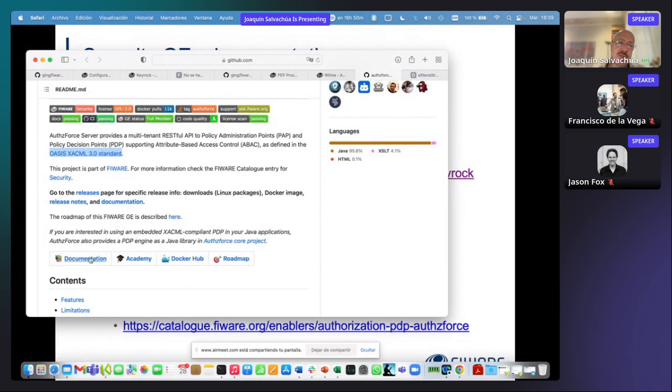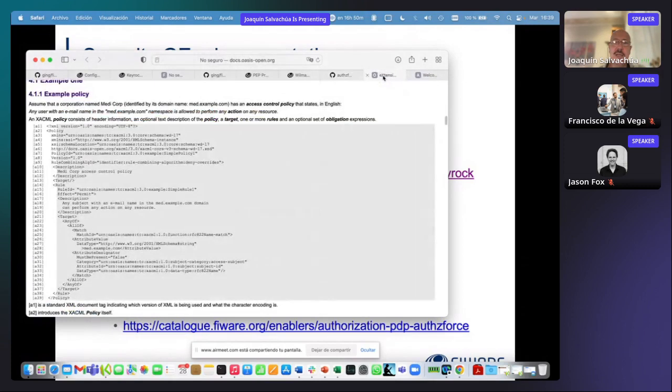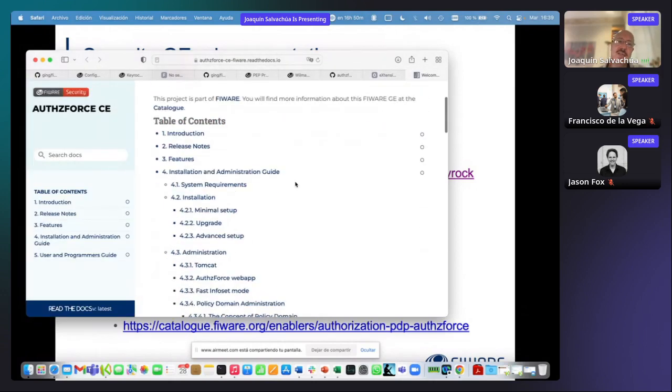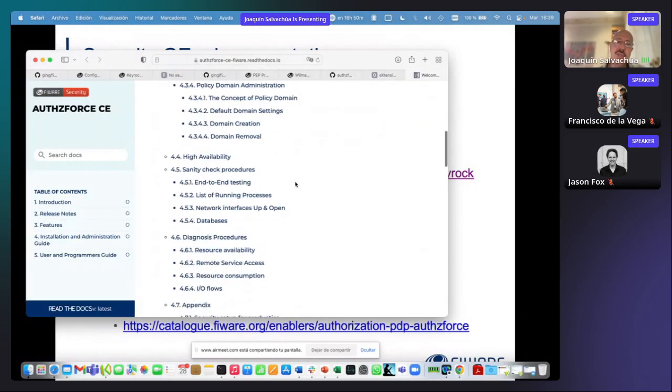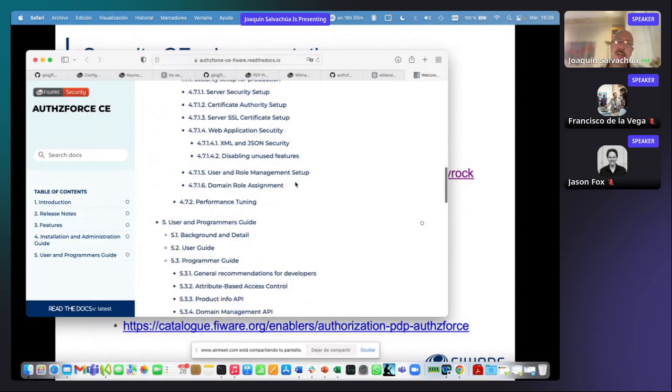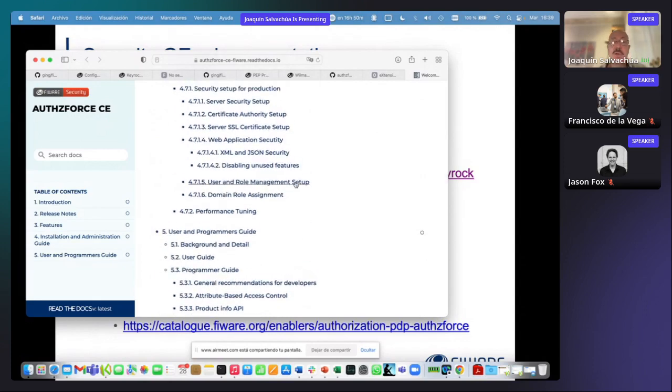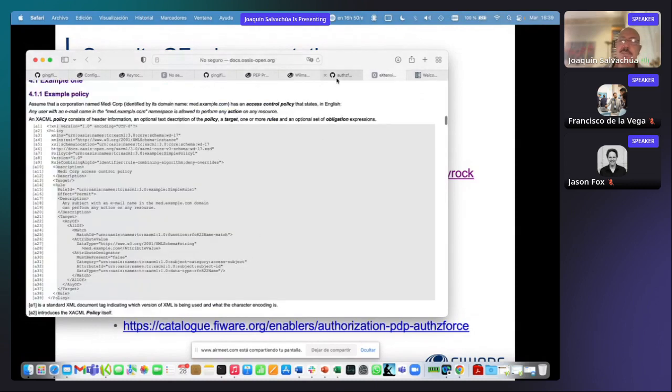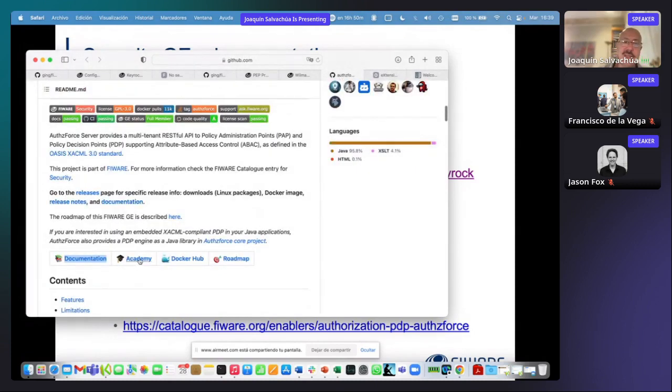As I mentioned, it's already there, and the same with the other components. You can have detailed information on how you use it and how you interconnect it. In most cases, you don't need to go into this, but in case you want it, it is there.